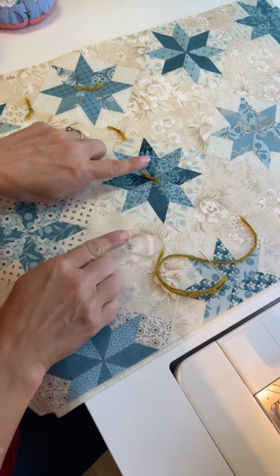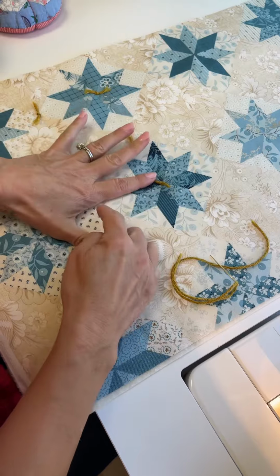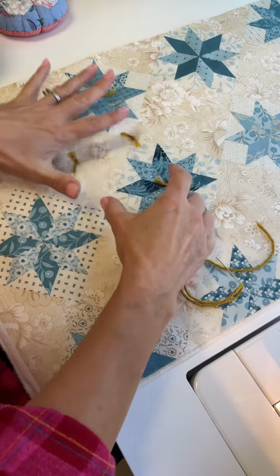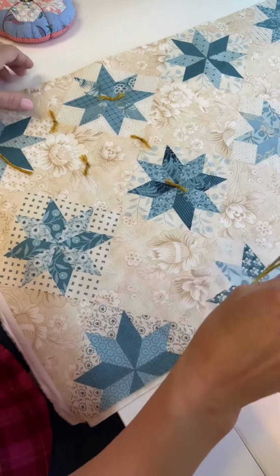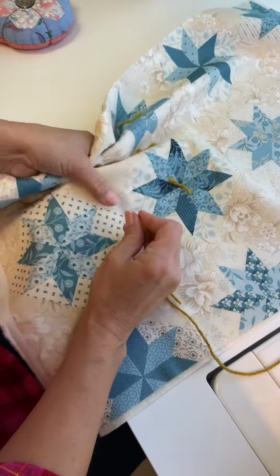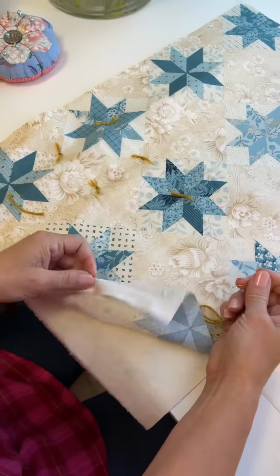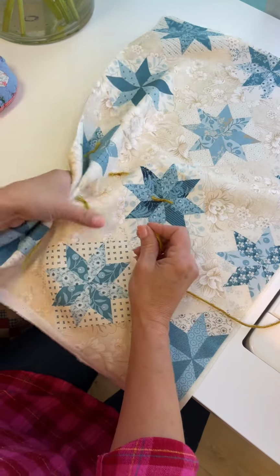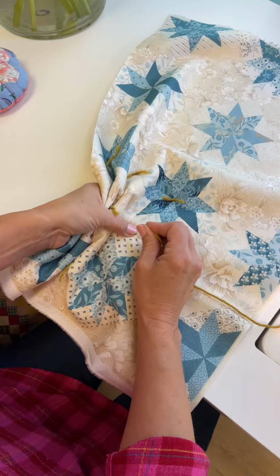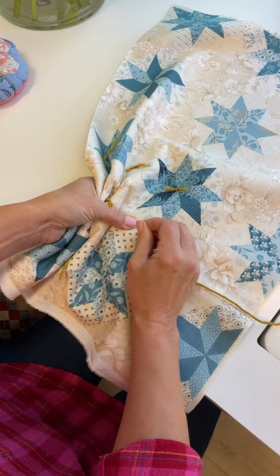My mom taught me to stay away from the stitches one finger length. So this is gonna end up right here. It's gonna be perfect for us. We're gonna go ahead from the top, and I have the quilt top, batting, and a backing. This is my quilt, okay? Sometimes you can hand quilt or machine quilt, but if you don't have time, this is the way to go.